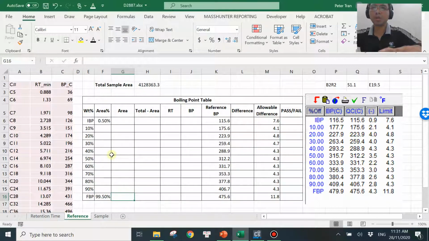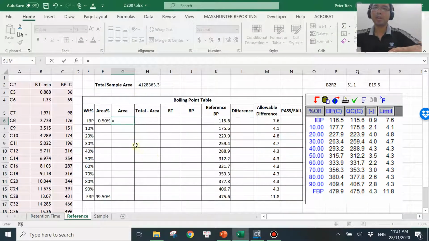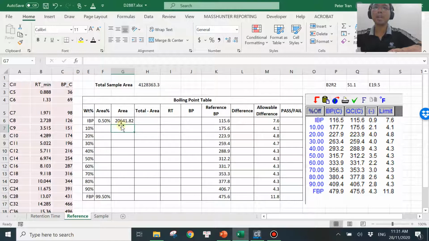Okay, so the first thing I want you to do is, it's 0.5%, so that means I have a total error count on top here, I'm sorry. So it's 0.5%, so that is equivalent to this one times this one. So that means I need to get 20,641.8 error counts. That will be equivalent to 0.5% of my error count, right?